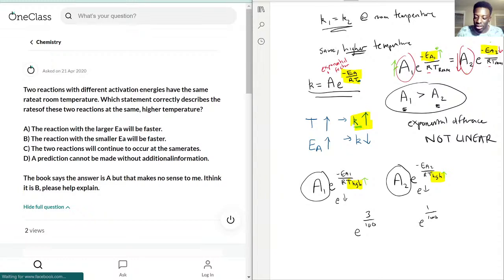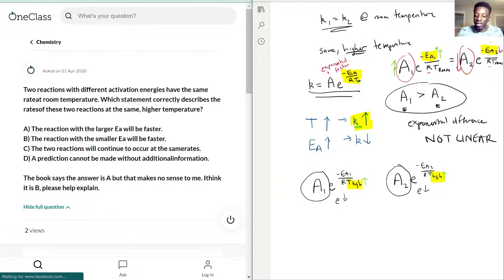Okay, so that's 3 over 100, 1 over 100. So even though, yes, it is a negative, this number here versus that number, this would not have as much of a detrimental change, quote unquote, as this one, because at the end of the day, you're going to end up with a smaller value overall for E. So both E drop.